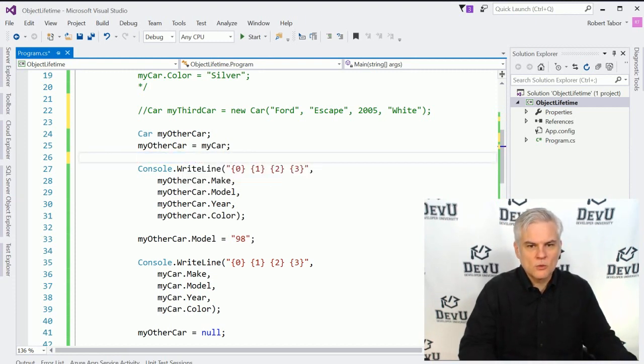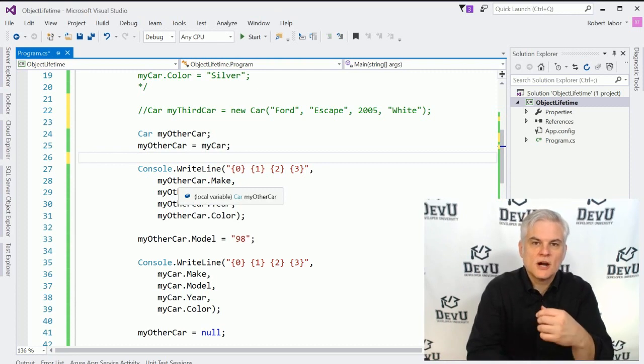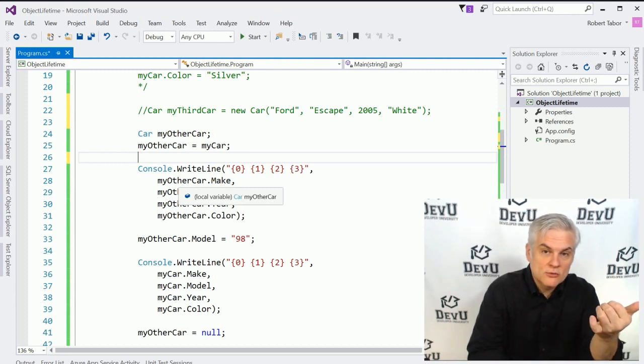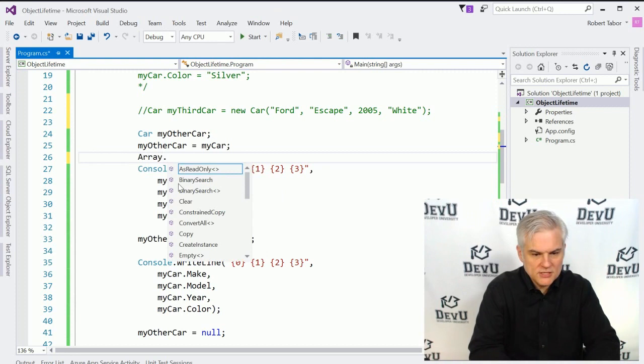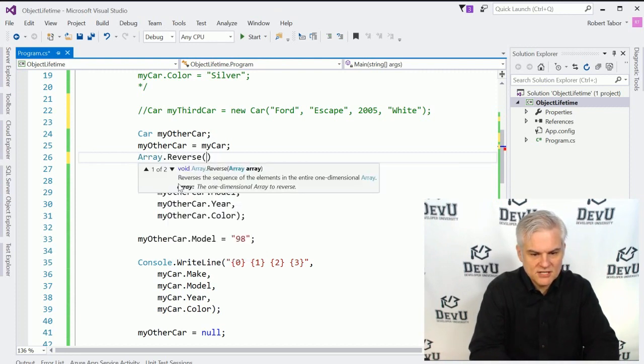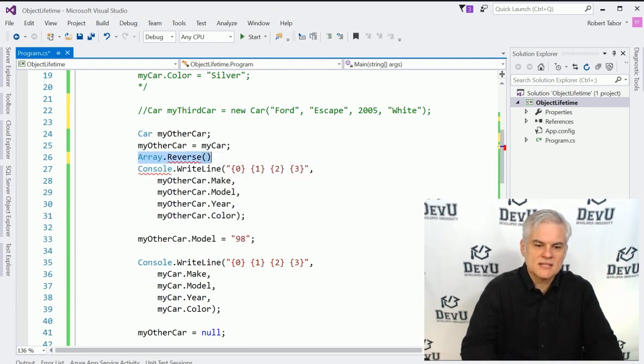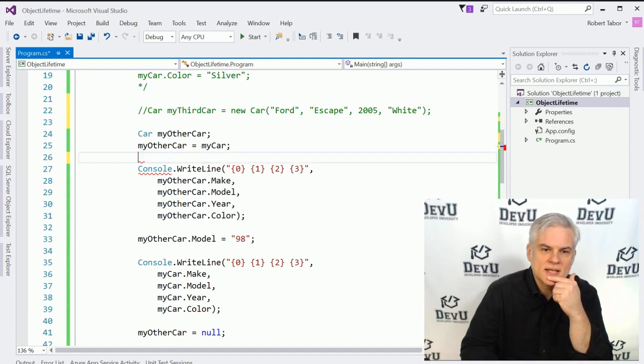Furthermore, whenever we were working with arrays and we wanted to call the reverse method, do you remember we did Array.Reverse and then we passed in the array itself? How is it that we were able to use the reverse method without creating an instance of the Array class?